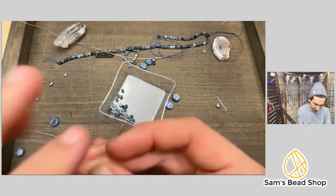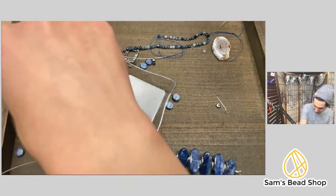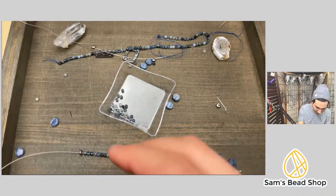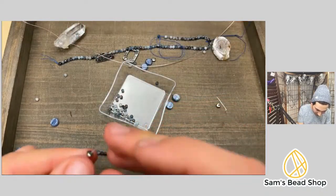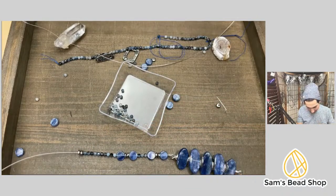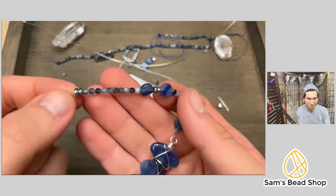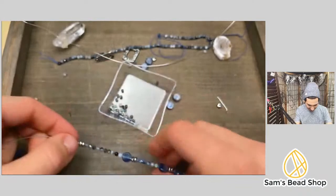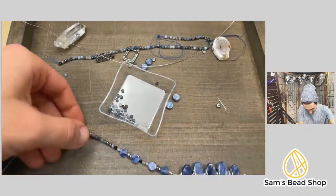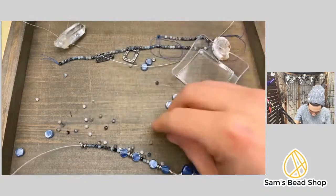Let's do one of our little nuggets. I could actually do two nuggets. I might have to go grab more spacers, but I could do two to keep that theme going. Let's see if we think we need it. Here's a close-up. I think it's nice because every 10 beads I'll do a spacer. I do not have enough spacers out.